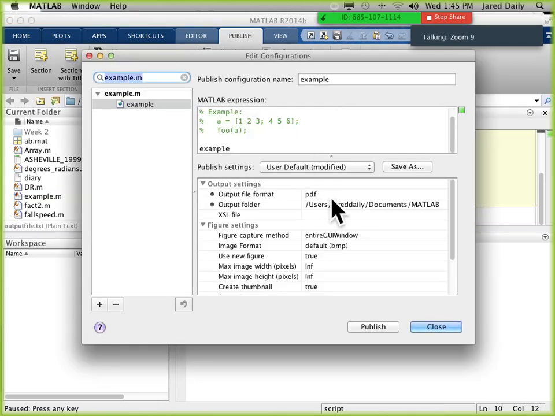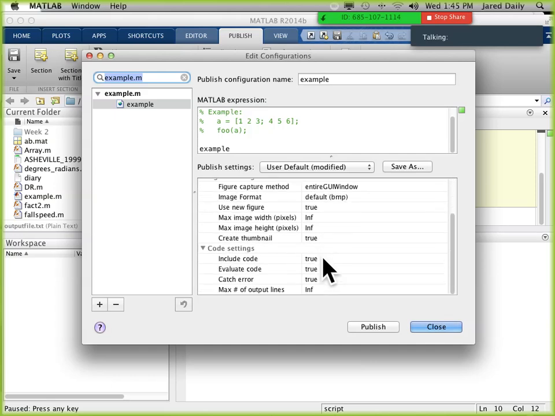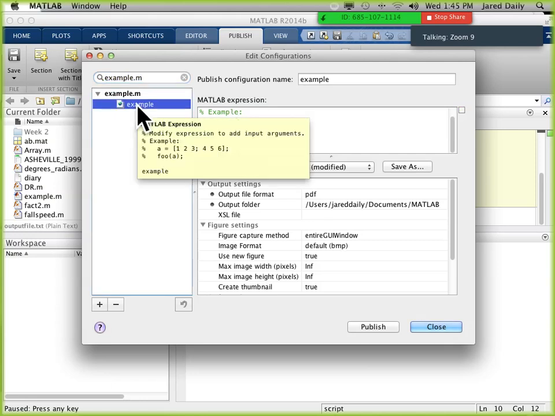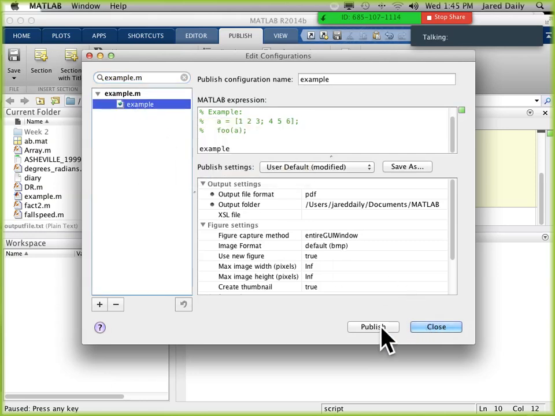Publish PDF, entire GUI window, use new figure, create thumbnail, include code. What this is supposed to do, my understanding, is it supposed to publish this? Oh, here we go. Let's try this.